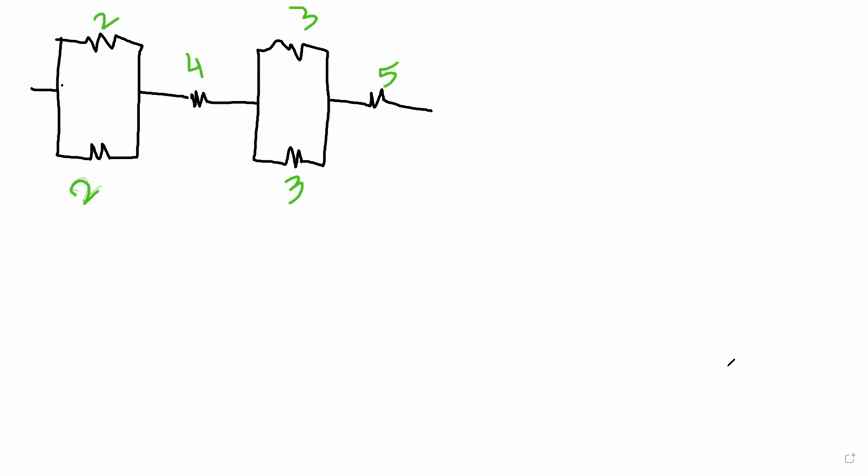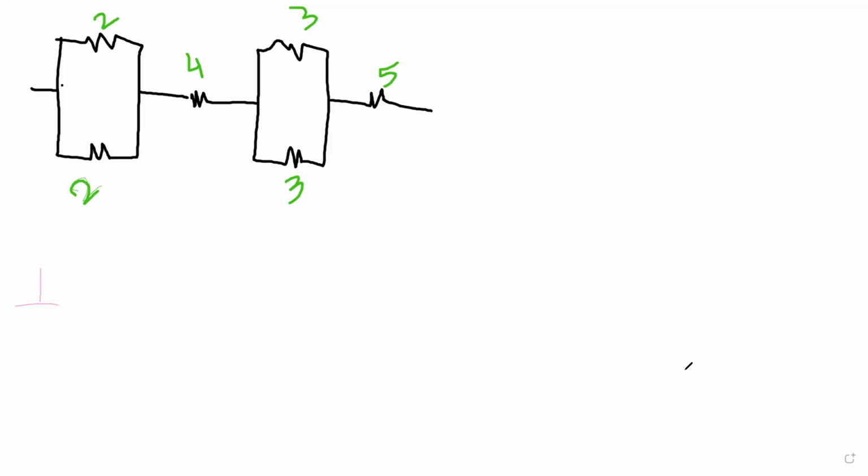Here, I want you now to find the R equivalent or draw the equivalent circuit. So what you have to do first, as I told you, is to look at the parallel circuits. What are the parallel circuits? The first one, 2 and 2. Yes, bravo. 2 and 2. Here, the 2 resistors are connected in parallel. So I want now to find the R equivalent for them.